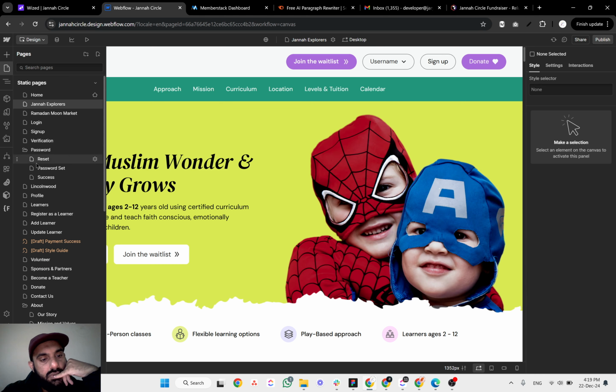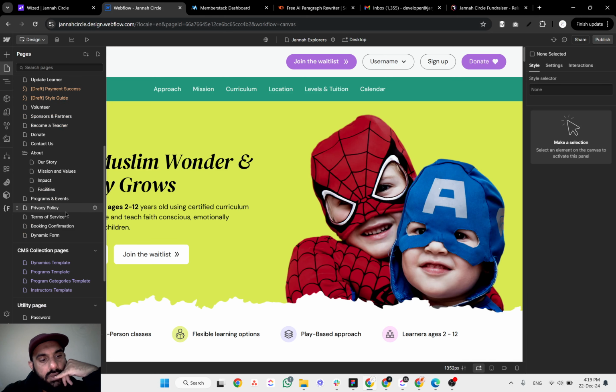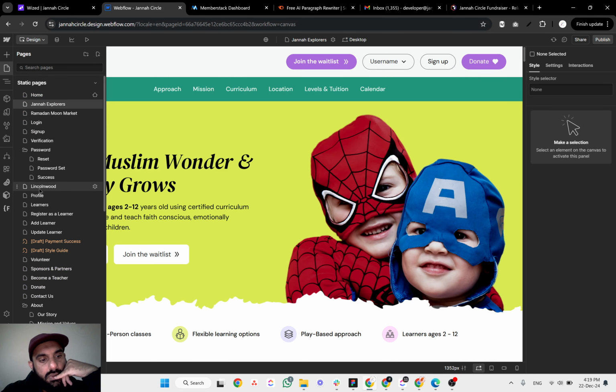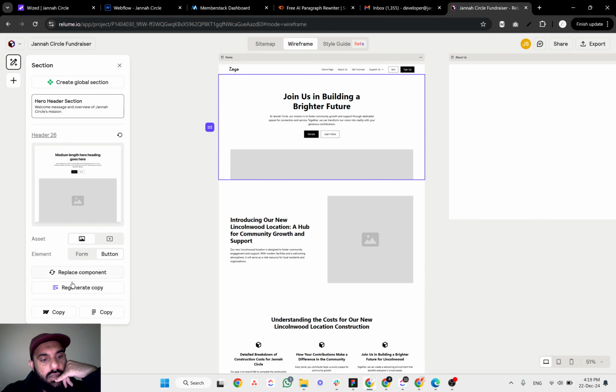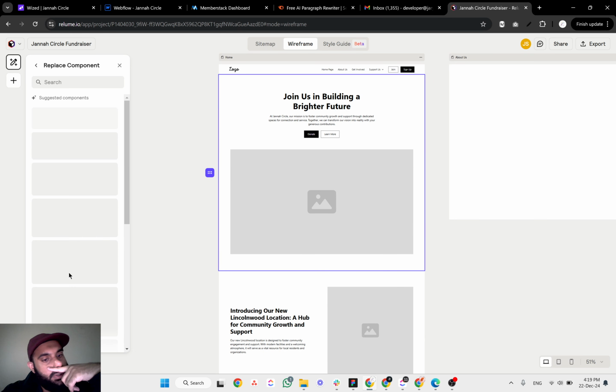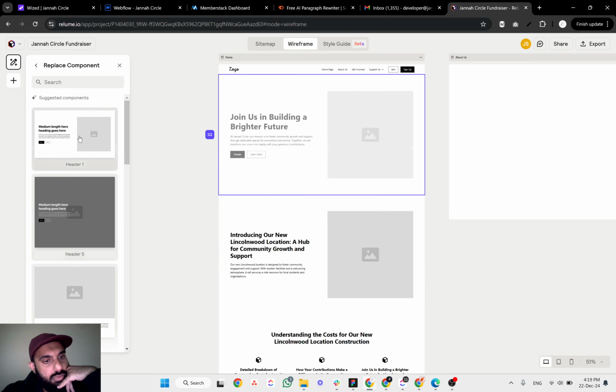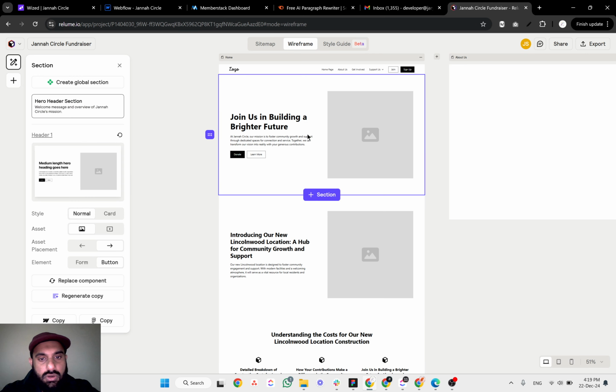So I think we need to find a very similar way. So let's go back and let's try to replace the component with this header 1 option. Yeah, this looks similar to what we have right now on other pages.